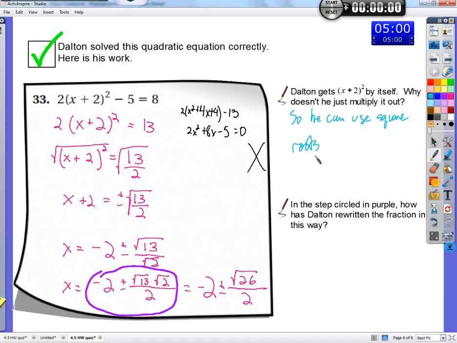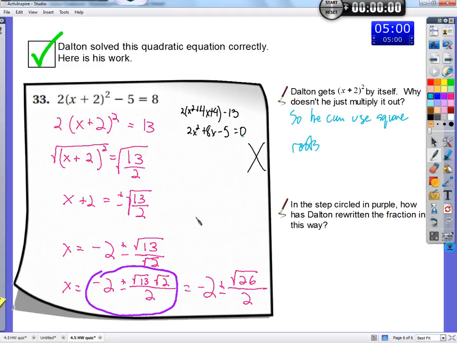Great. So I'm going to say this again. Taking the square root is amazing. We love it. We want to do it. If we could possibly solve every problem this way, it would make all of them possible. If all quadratic equations were written in this way, where we have a quantity squared, it would be perfect. We could solve every one of them because if we just get this thing by itself, which isn't too difficult, we could just add 5 to both sides, divide by 2, and then take the square root. And even though that square root looks really gross, it's still usable. It's still a number. Better than this. We didn't get any answers for this. Here we actually do get answers.